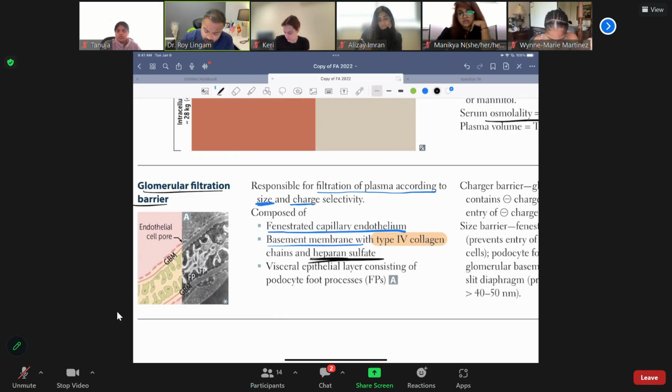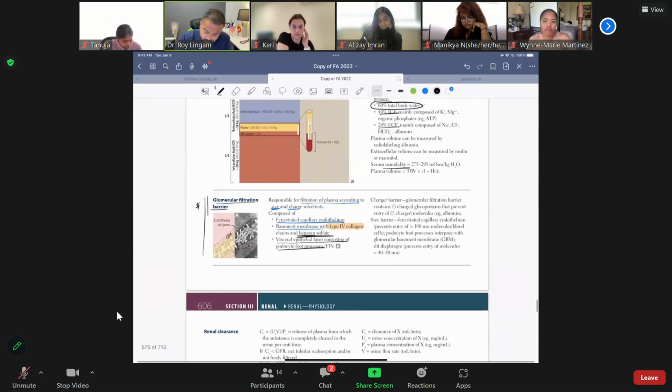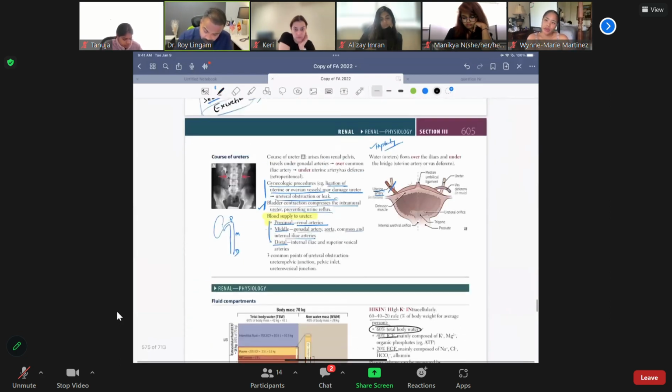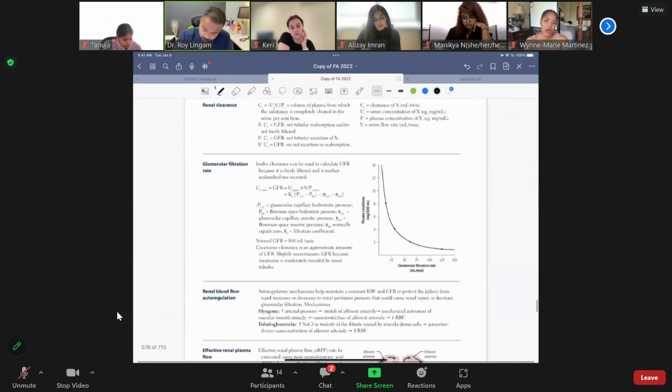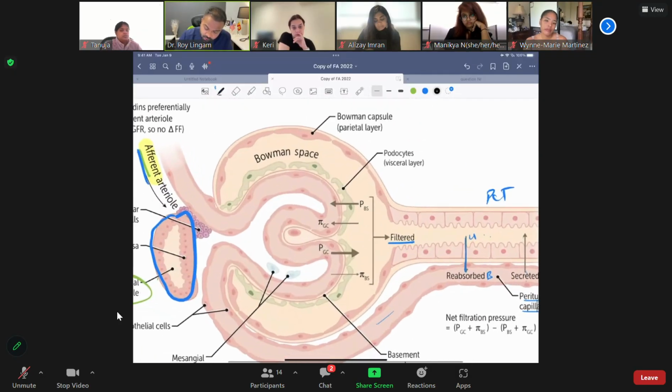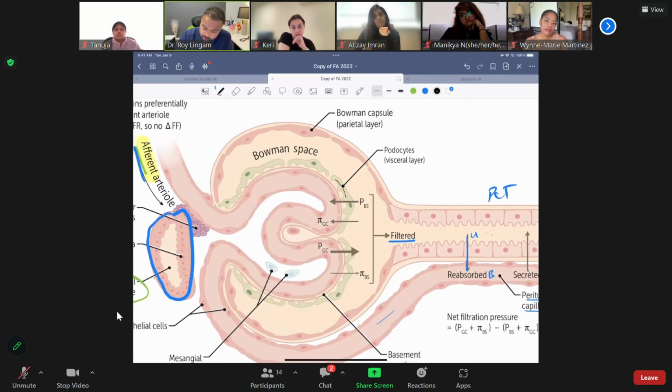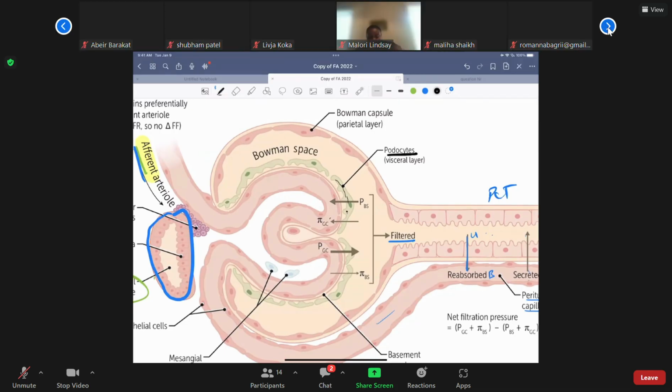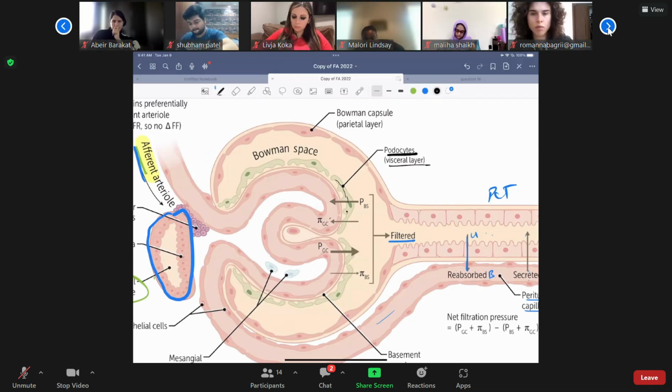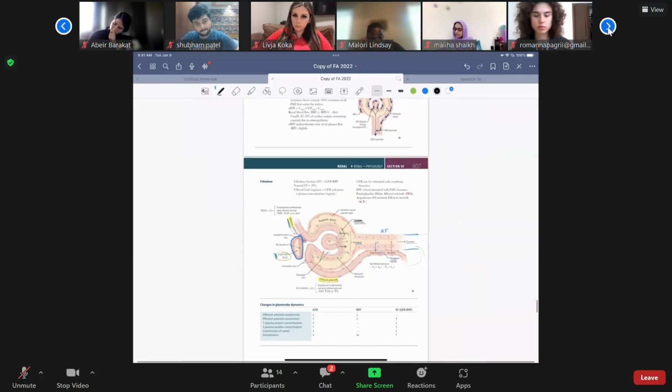And then you have the visceral epithelial layer of podocytes. It is not something very important to learn. You see here, folks, there's another epithelium underneath it. It's called podocytes. You just need to know there are visceral podocytes. They are right there. And the filtration happens in between the podocytes, folks. That's all you need to know. There's nothing else to learn in there.